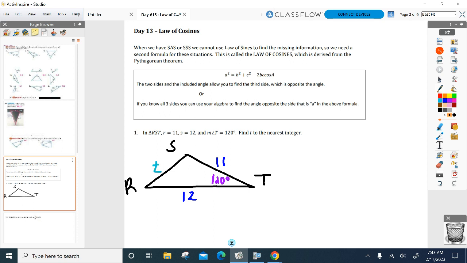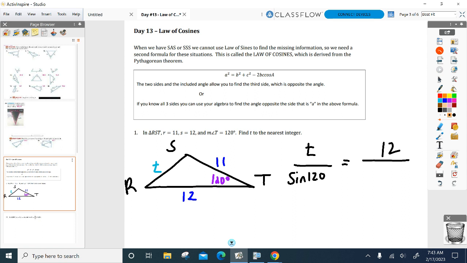Let me try to set up law of sines like we did yesterday. And I just want to say, hey, it doesn't work here. Show why it doesn't work. So I got t over sine 120. That's no issue, right? Everyone's with me so far? t over sine 120. What do you put that over? There's nothing there and you can't find it.